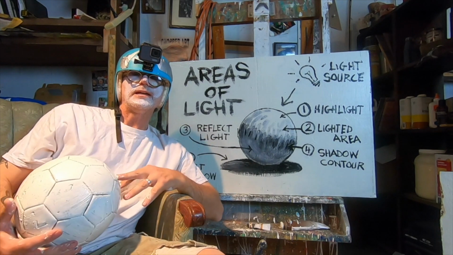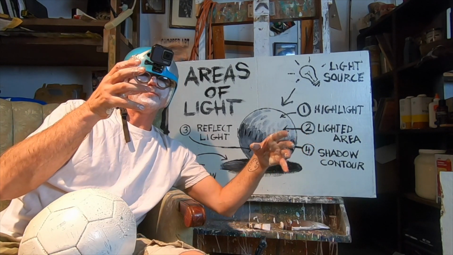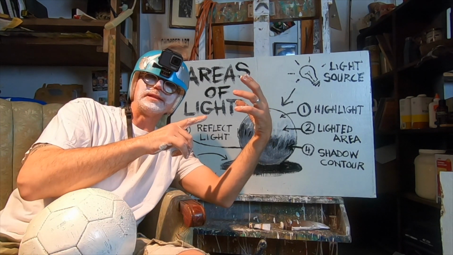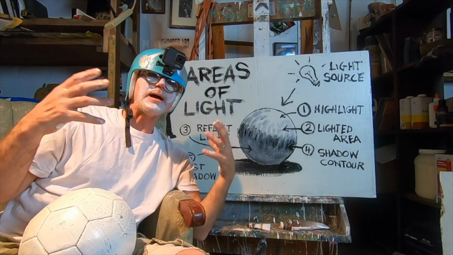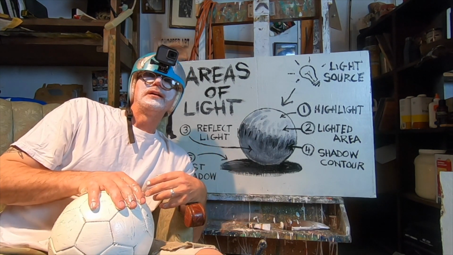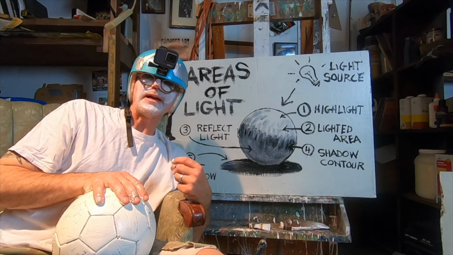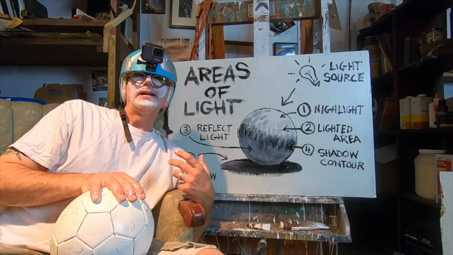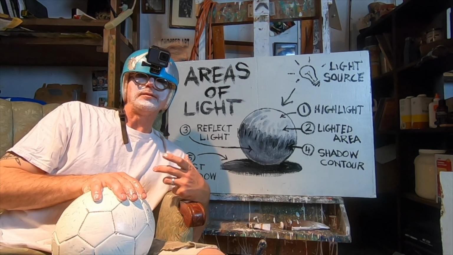So if you get a still life, say, and you have a red object next to a yellow object, the bounce light off of the red object onto the yellow object is going to create more of an orange hue. And so that will map together all of your color and help you make your color decisions. Now, these are just concepts that are good principles to understand. It doesn't mean you can't break those rules. But that helps drawing and understanding what's going on.